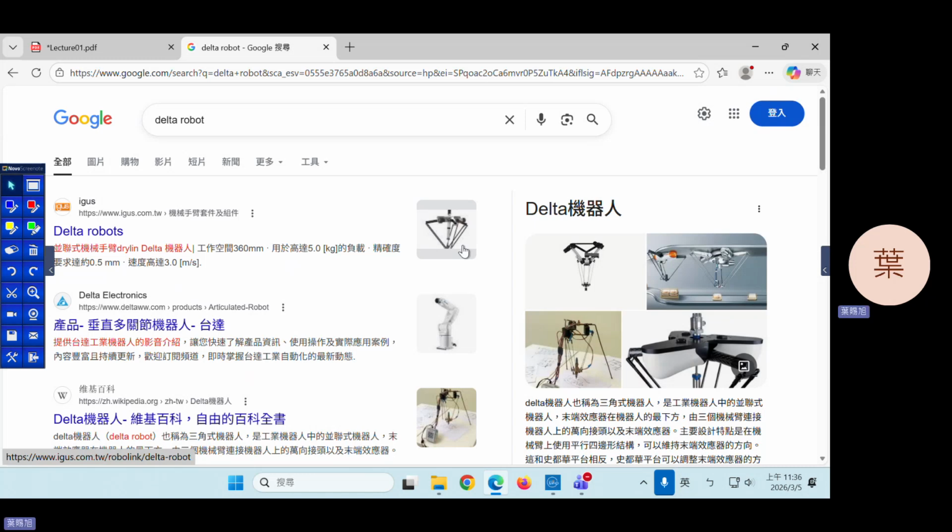We call this robot a Delta robot, but not because of the manufacturer. It is because of its form and structure. So this is a Delta robot, and this robot is a parallel robot. We usually use this robot to pick and place, right?